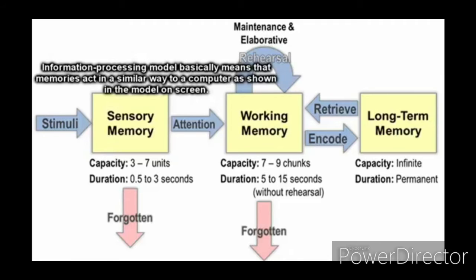Working memory. Once it is decided that information is important enough for attention, it finds its way into working memory. The working memory provides temporary storage and manipulation of information being processed. Rehearsal. Rehearsal refers to manipulation of information currently stored in working memory. There are two main types of rehearsal: maintenance and elaborative.